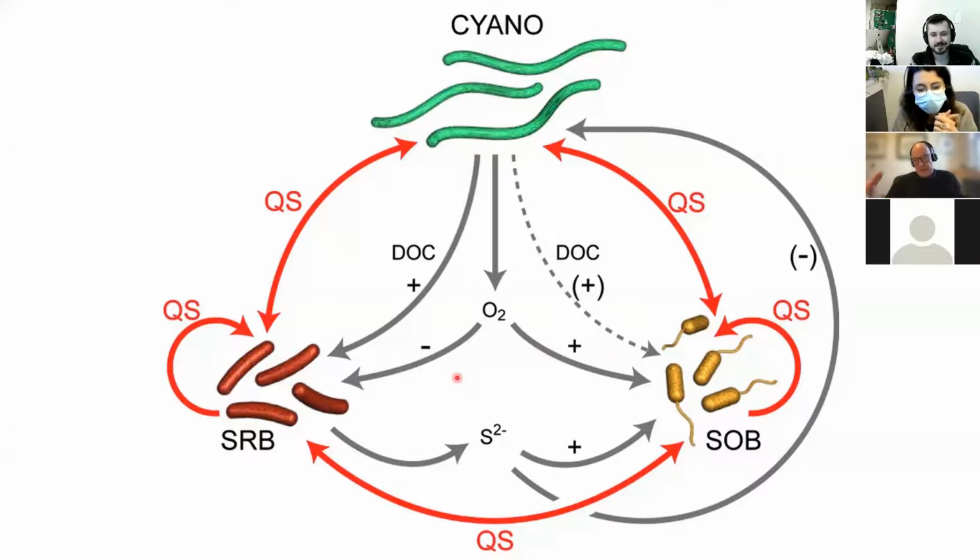And that's what we can actually measure in these microbial mat systems, that they work at incredibly high rates, close to the maximum that we know from lab experiments with individual cells. We do not know if the quorum sensing compounds of the sulfate reducers are picked up by the cyanobacteria, but we do know that the quorum sensing compounds made by the sulfate reducers are picked up by the sulfide oxidizers. So again, there may be a potential here. The problem is that it's not very easy to measure all these compounds at the same time, so it's the tip of the iceberg, I would say.